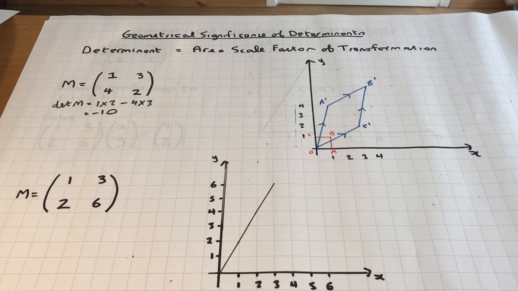So outwardly, at a glance, it looks like not much has changed. It looks like you've got a unit square. It looks like if you work out the new shape, the parallelogram that it ends up being turned into, it looks pretty much like the last one. And if we worked out the area, I'm going to tell you now, the area of this thing would be equal to 10.